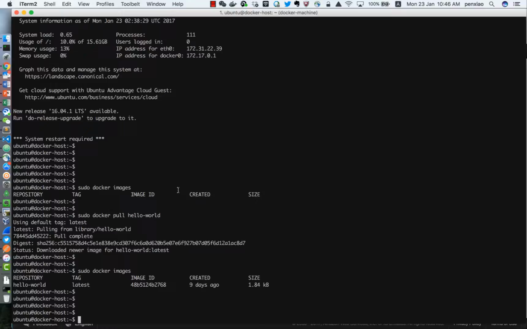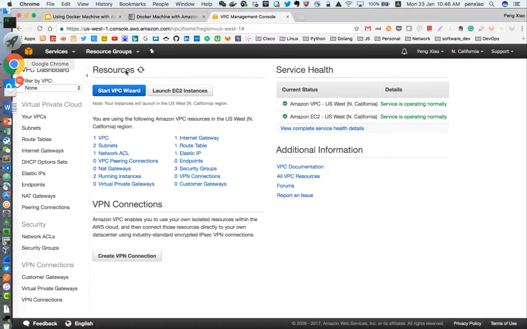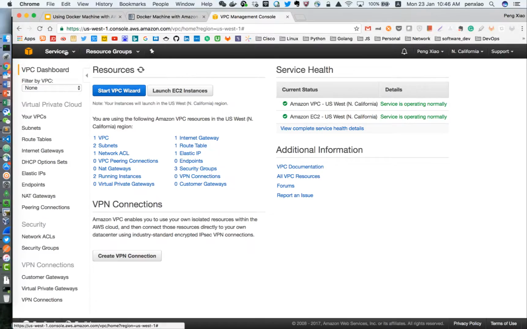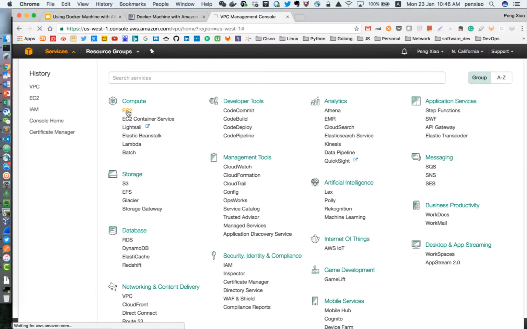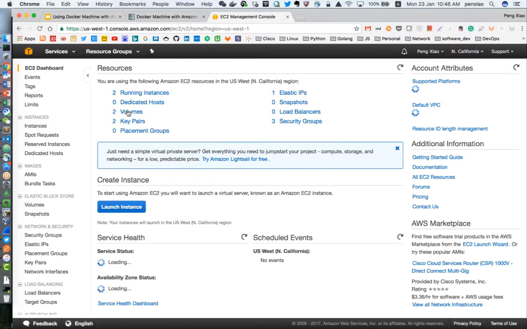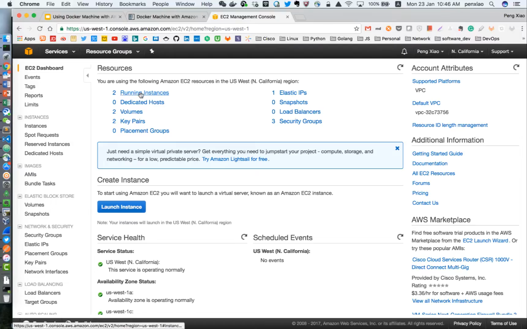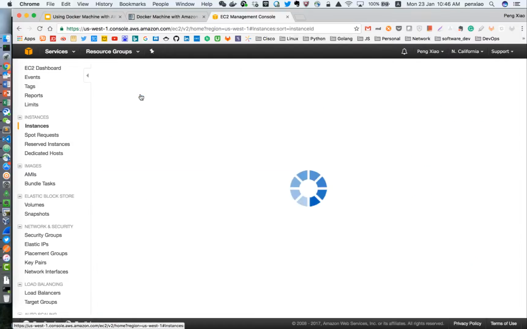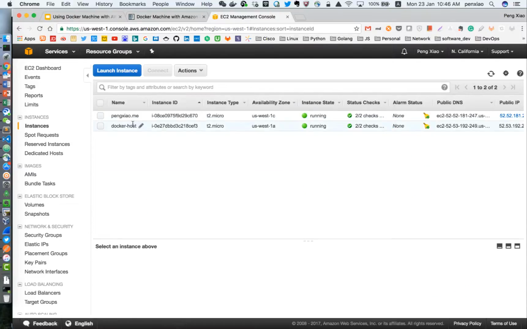So let's check the AWS console and go to the EC2 dashboard. You will see there are two running instances, and the last one is docker-host, which we created with Docker Machine.